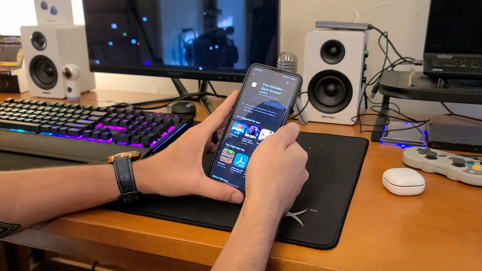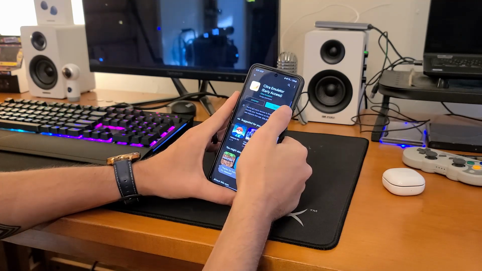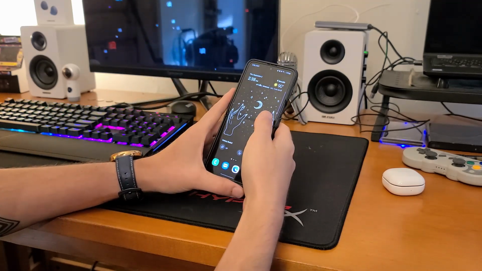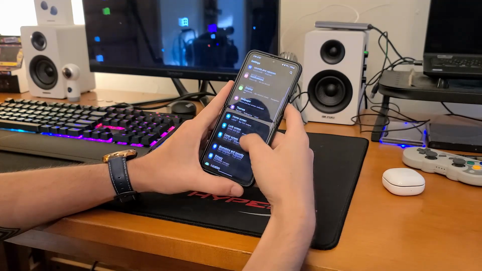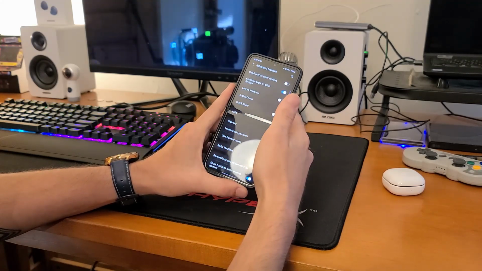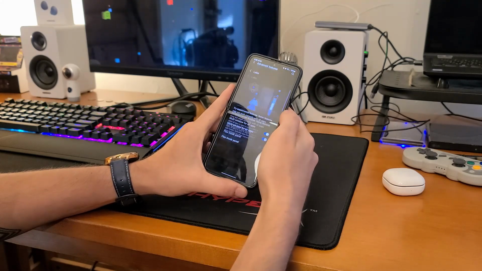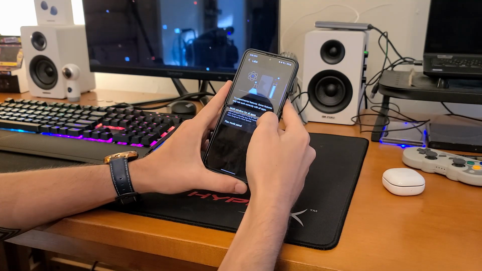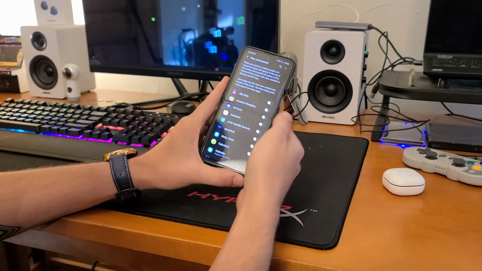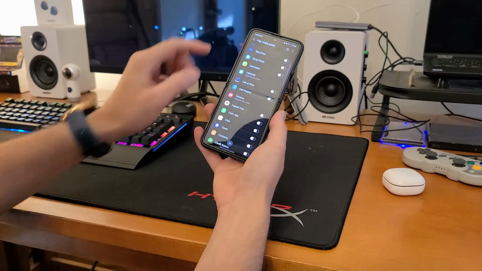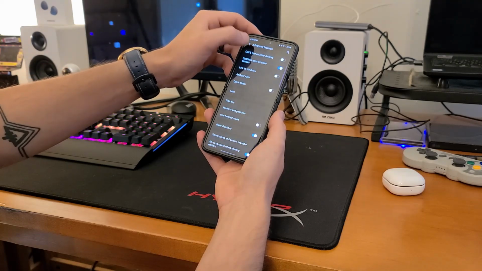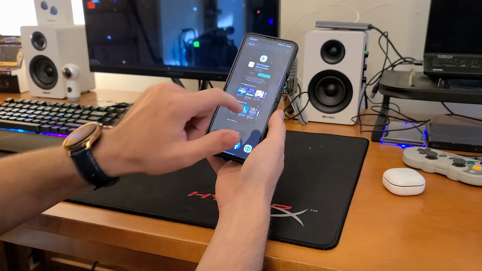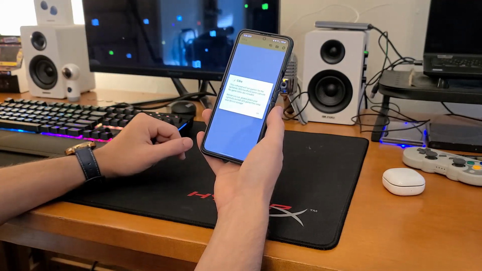Now, while this is installing, I want to show you how to add that quick panel to the bottom of the emulators, or to the bottom of just about any app that you want. So real quick, we're going to run back to Settings. We're going to go to Advanced Features. And then we're going to look for Labs. Now that you're in Labs, open your Flex panel. And here's a list of all the apps that you can force to work with that panel. This really works the best for home consoles. It kind of pushes the screens out of the way for the 3DS, but I really wanted to show you how to do this if you're planning on using other emulators also.